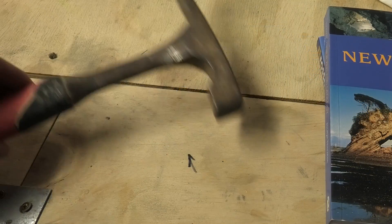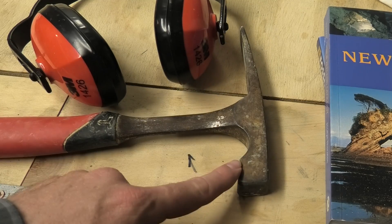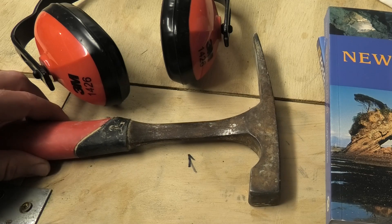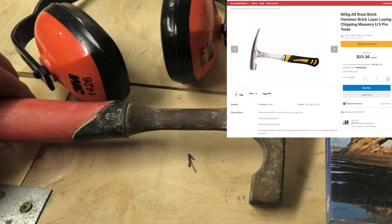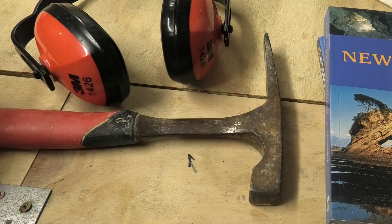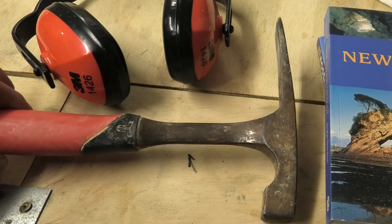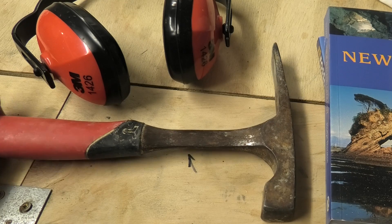What do I take fossil hunting? I take a bag to carry things in, and in my bag there's this rock hammer — though this one is not actually a geological hammer, it's just a brick hammer from Bunnings. You can get them on Trade Me as well, I think around 20 bucks or so. I don't use it for breaking open rocks; mainly just for prying rocks or flipping over larger rocks.